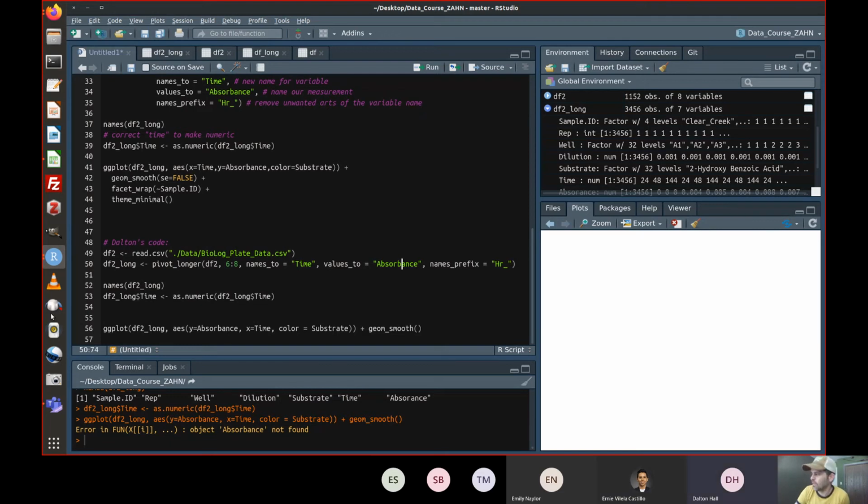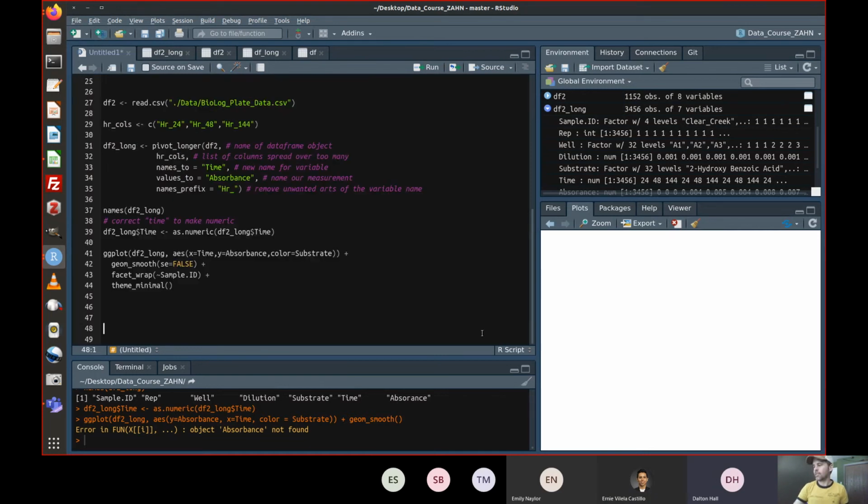You misspelled absorbance. In values 2, but you spelled it correctly down here, and so it couldn't find it. This error gave me "Object absorbance not found." So I was like, it should be in there. So I went and looked, and no, it was missing a B. I saw that error and I'm like, how is that possible? It's only possible because of a misspelling. Finding those gets faster, I promise. You start to see the same errors over and over.